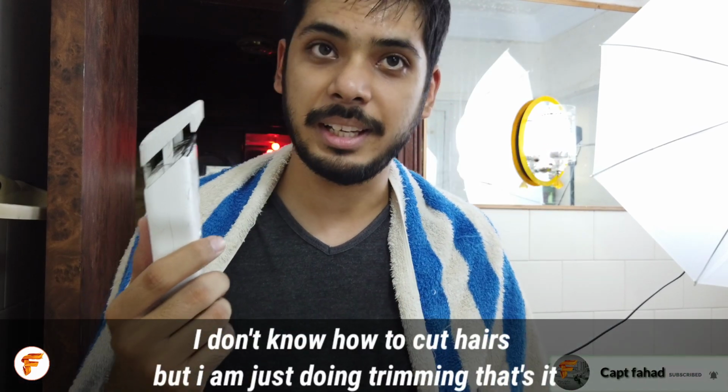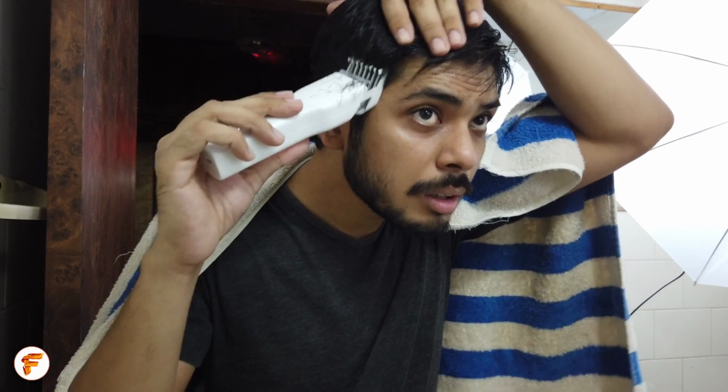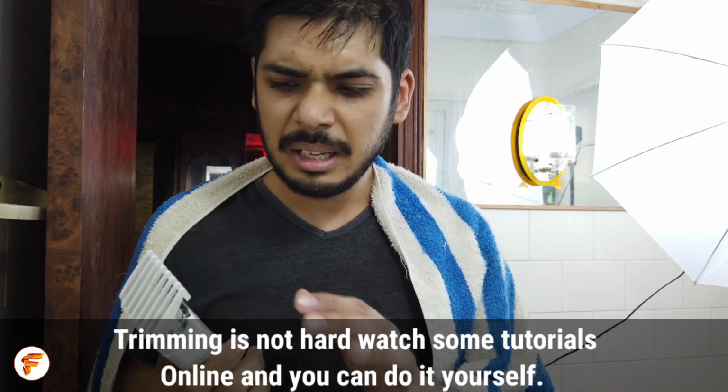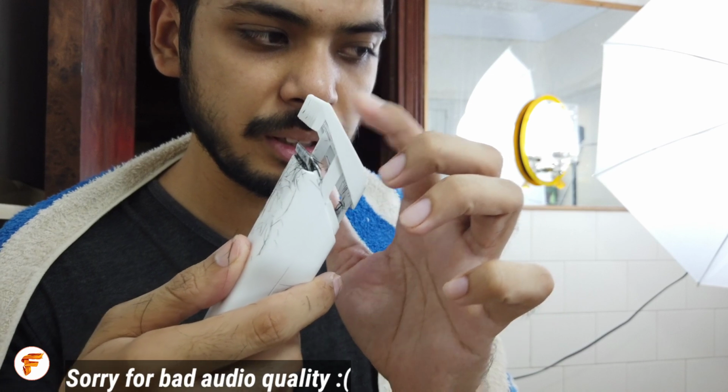Should I purchase black? Actually, the problem I'm having is, it's not really a problem. It has a slight vibration to it. The comb here is not very firm, okay? You can see this, it's moving. See, this is not good.